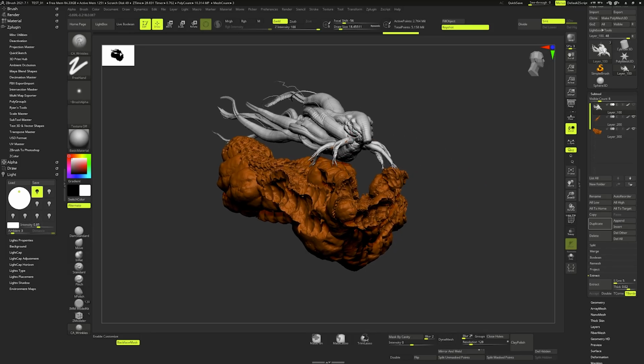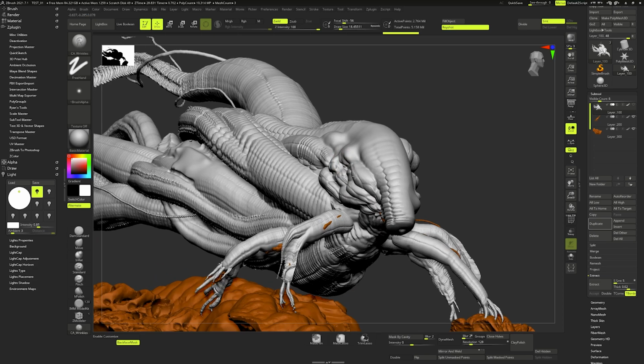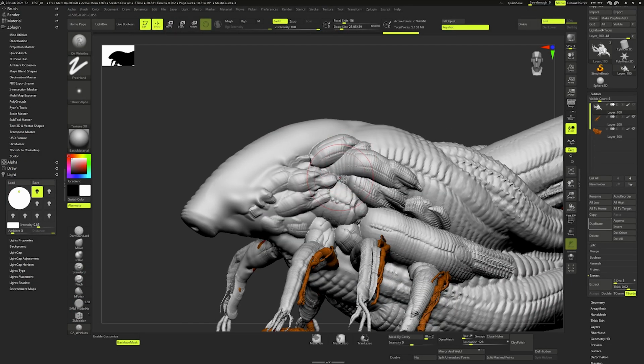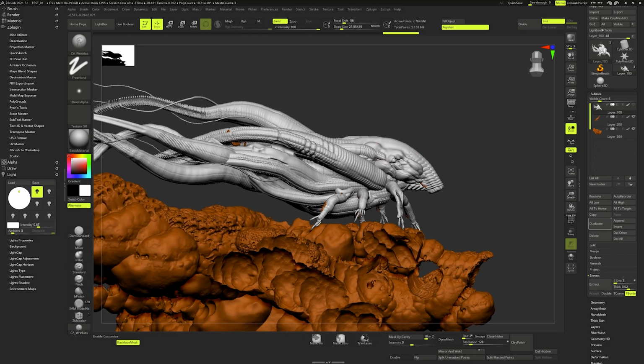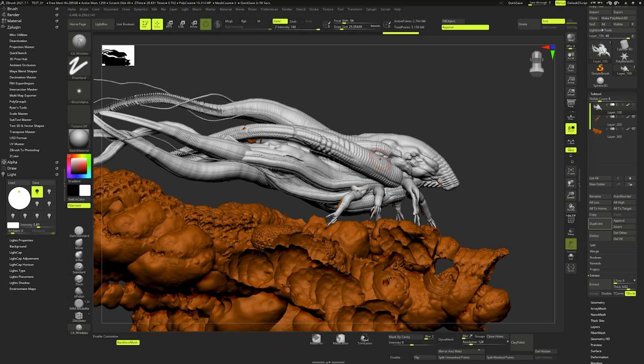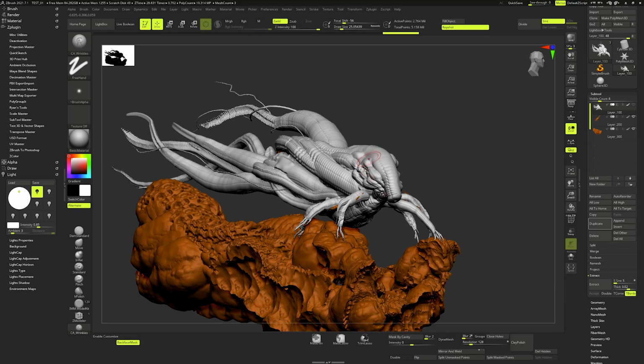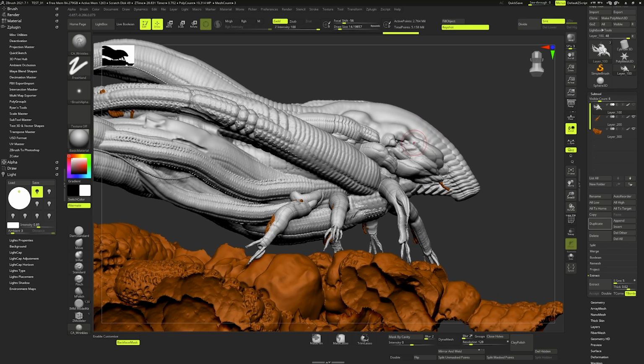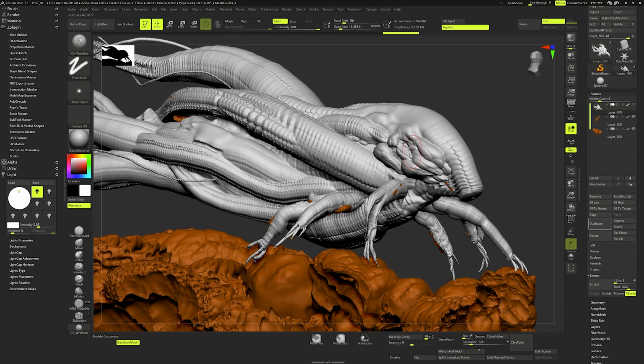Here we are, we're in ZBrush, and now we're gonna use this base as a starting point for our creature. It really depends on your goals, but for example, if you need to deliver a rough concept at the end of the day and you want to have more than one proposal, and in my case today to make a tutorial not too long, you can just really work on some details and send this after we're gonna render it to the client to just check if that's the right direction. And so now I'm gonna show you a few tricks and workflows to make it more detailed.